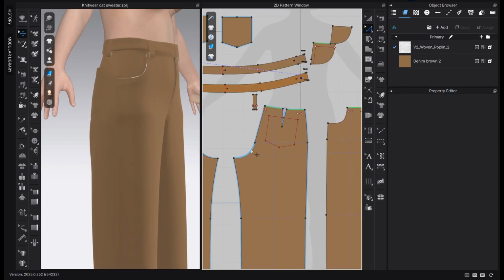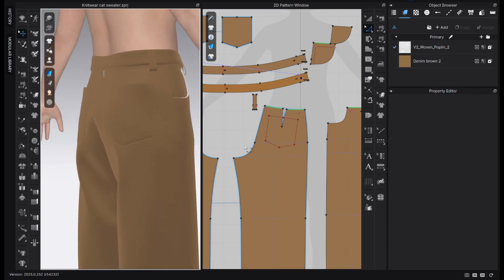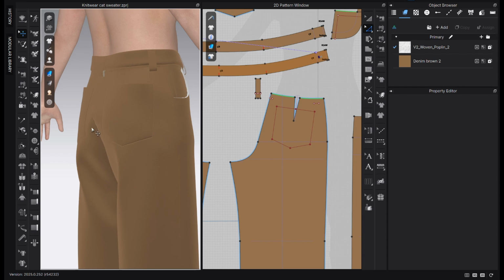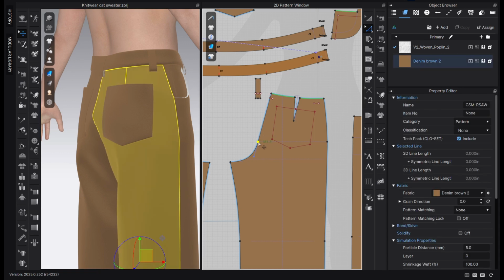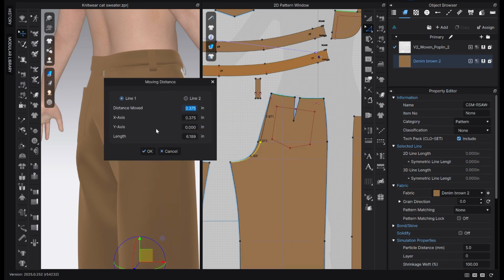First I want to check my back rise. You see on the back rise, the solution I believe is that we need to scoop more on the back rise and change the angle a little bit, move this point a little bit towards the side to give more room.